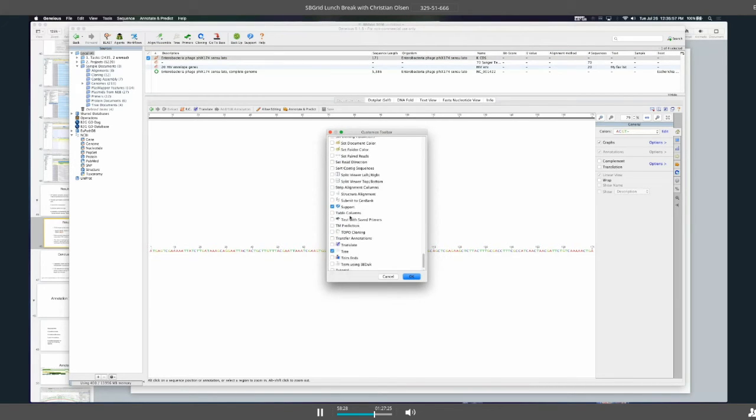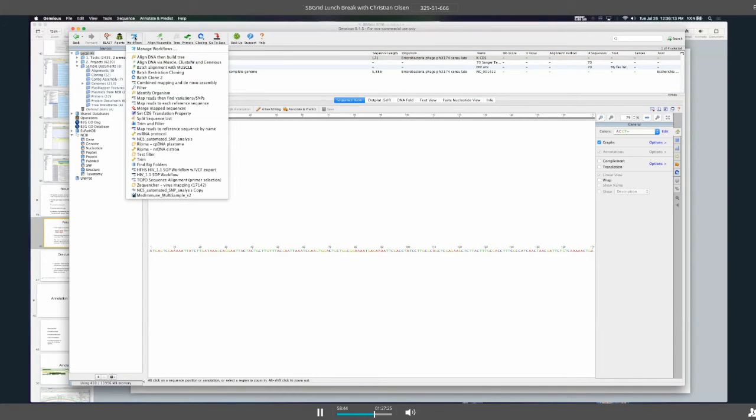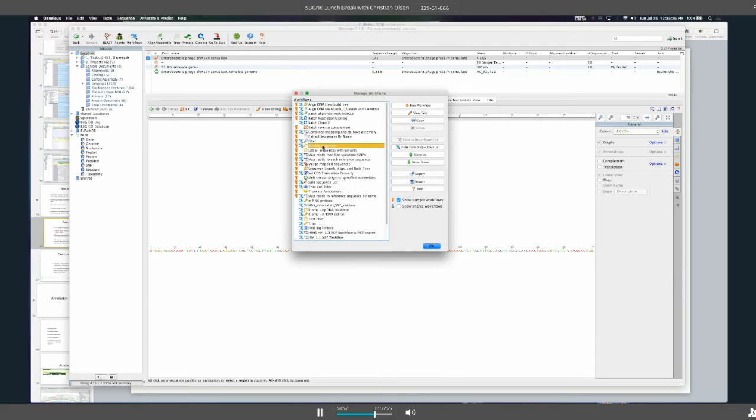Okay, if you do lots of translation, or if you do lots of structure alignments, or submit sequences to GenBank, you can select those icons or deselect them. Okay, so just one little tip and trick to customize the toolbar in Geneious. Okay, now when I select the icon that I've added to the toolbar, you'll notice that the very top selection is Manage Workflows. Okay, and this gets to the Manage Workflows interface.